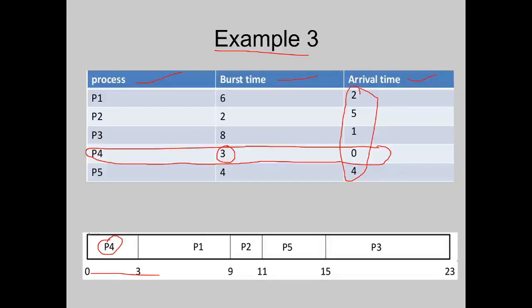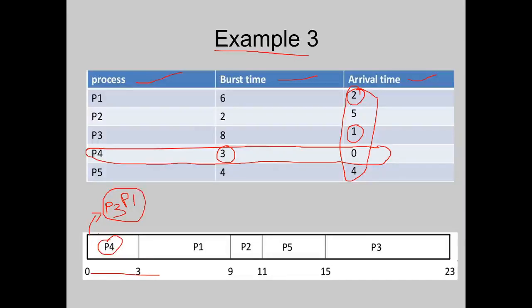So it is going to start from 0 to 3. Now when process P4 is executing, check out the other processes which have arrived in the queue. So P4 is going to execute from 0 to 3. So at unit 1 process P3 has arrived in the queue, and at unit 2 process P1 has arrived, and at unit 3 none of the processes arrived. So when P4 has finished its execution, P3 and P1 have arrived in the queue.